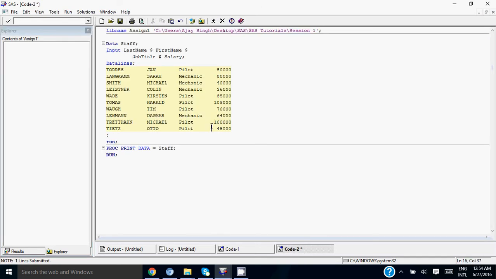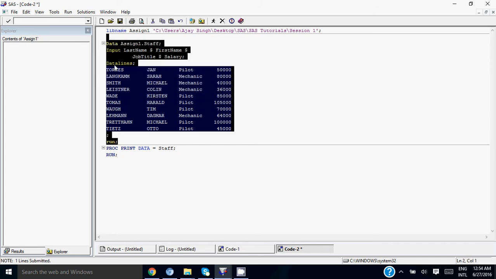We'll go back to our code, and when we assign this library to our dataset and execute this command, my dataset will get saved in the assignment library.